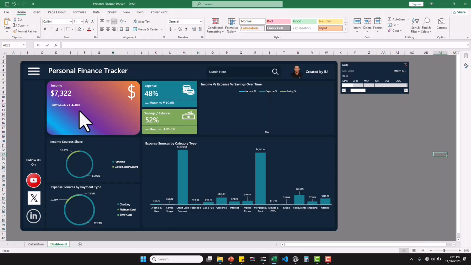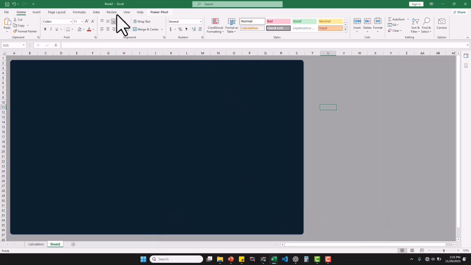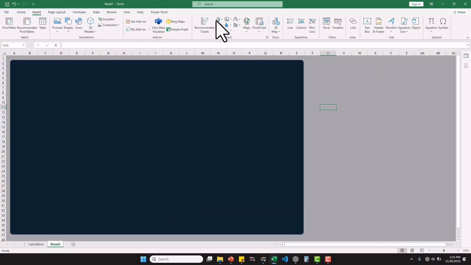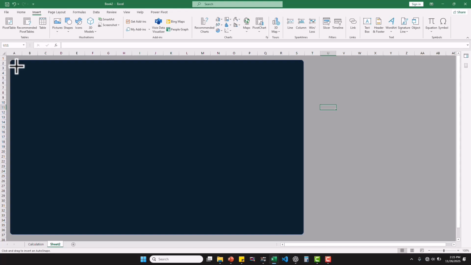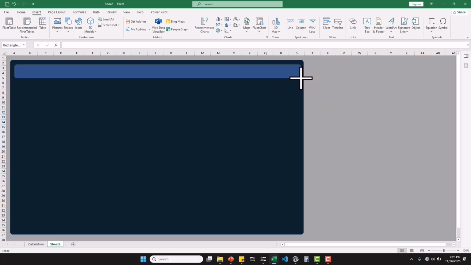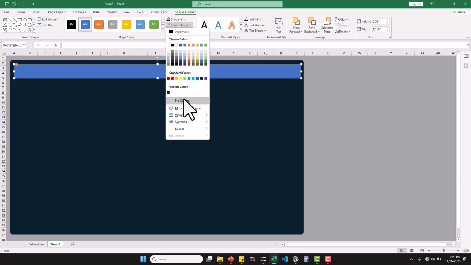Let me bring the rest of the shapes out. Insert. Shapes. Let's remove the shape outline. No outline.